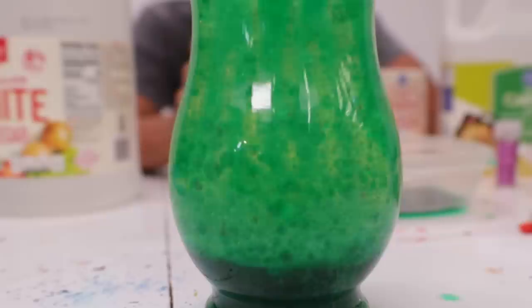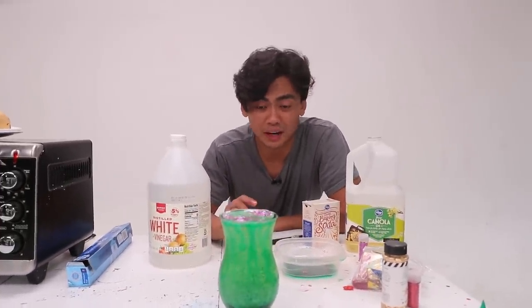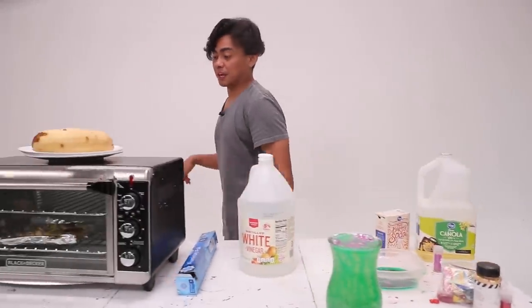So if you wanna make a lava lamp, this is probably the best one I've seen as far as how easy it is and the way it looks and how long it lasts. Speaking of, let's check up on the potato skins.